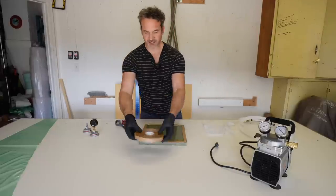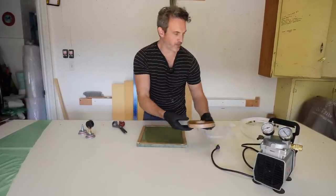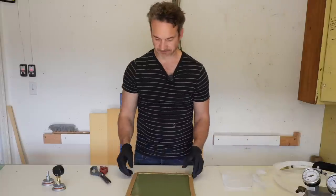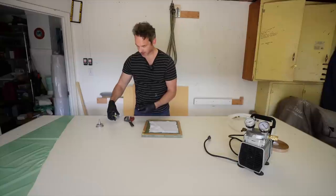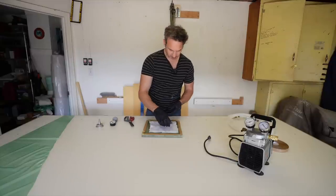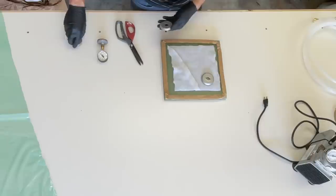Okay, and I was told to always store that flat. Apparently, like if you put it up like this or on an angle, it can get all warped. So store that flat. Let's put our breather in. Now I'm sure that when you're doing this, a common problem is to get the bag all done and then realize that you forgot to put your little pucks in. Let's not forget that today.